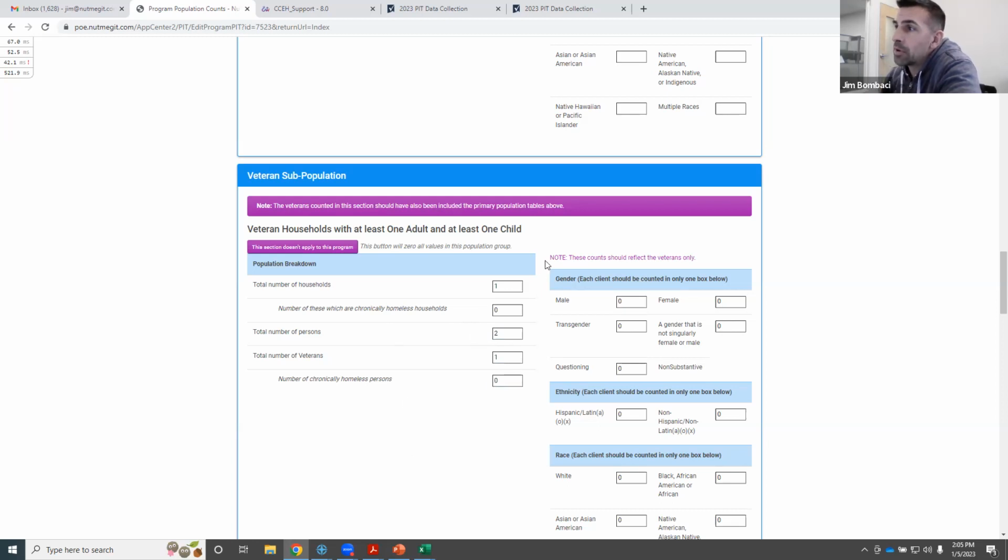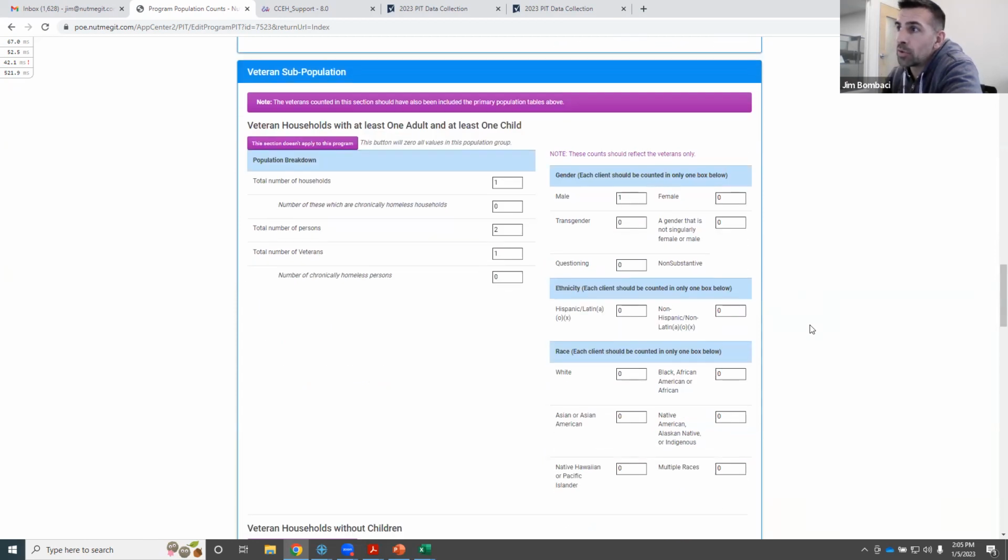Now, keep note here, the demographics are just for the veteran. So when you put in the data here, if I try to say 2 because I'm looking at this number, I'm going to get an error because the validation is going to compare to this number. So you can be equal to or less, but you can never be greater on the demographics, okay? So if you say you have 1 person, it's going to say, okay, that makes sense. But if you said 2 here, it's going to say that doesn't make sense, and you're going to get an error.